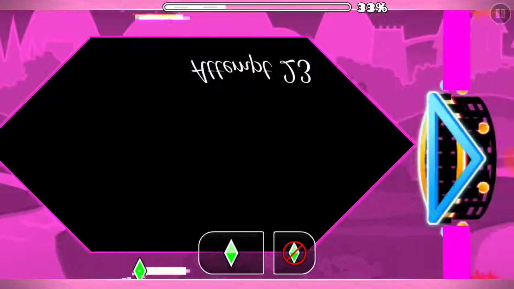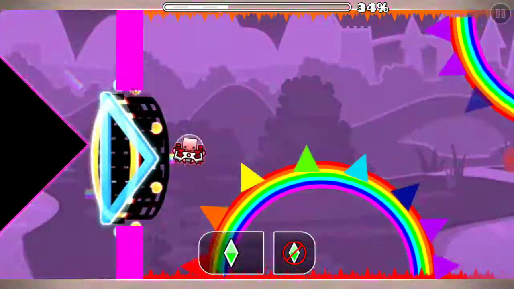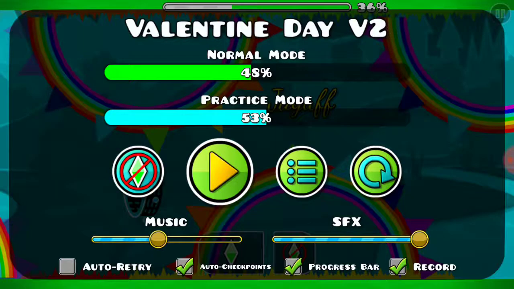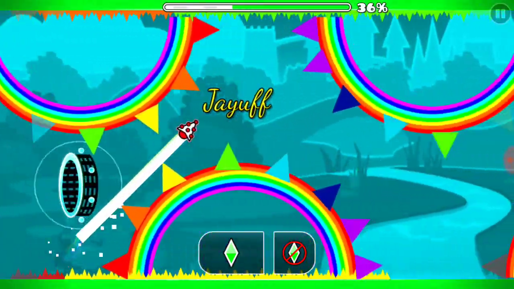Let's get back there. That transition is a little hard. What I like to do is just jump twice. 1, 2, and the wave part is the hardest part in Jayuff's part. You gotta go through that wheel spike side down there. So you have to be careful. 1, 2.